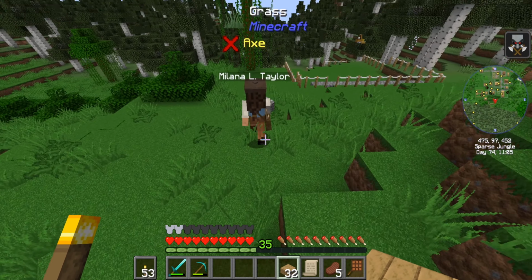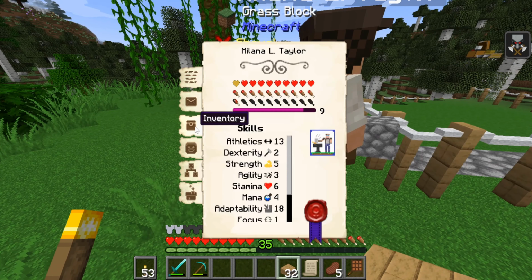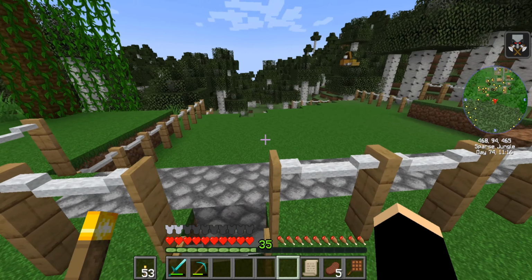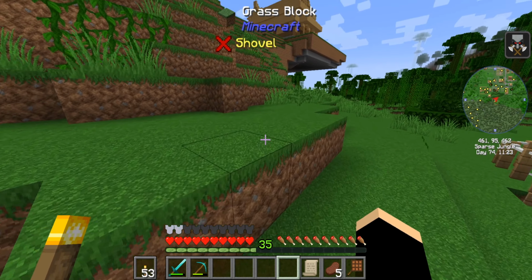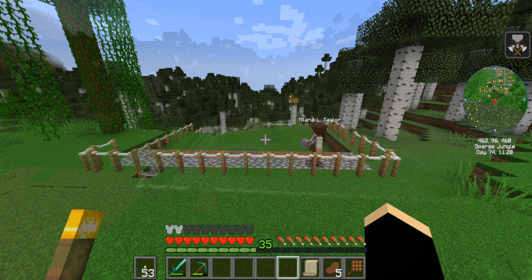Milana! Come back, pet. I can help you. Right, so if I give her them... She seems to be getting along with that quite nicely. I can do the terraforming, as I've said, and I'm going to bring you back when she's finished the flooring, at least. I'll catch you in a minute.